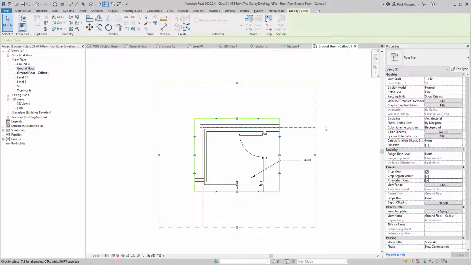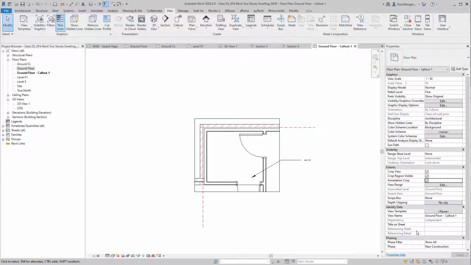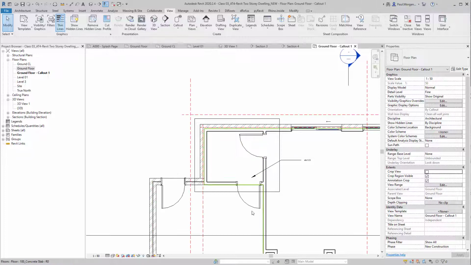If I click on the region, you have this dashed line, and if I drag this dashed line in, it removes the annotation. So it's a way of controlling not just how much you're seeing of the model, but how much you want to cut off of the annotations around your model as well. That'll be important because you may have tags in these areas that you don't want to see, so you just drag these back like so. And that is known as your annotation crop, and those are all available inside the properties window of the view. So nothing's selected, but you can go through here and change those. Even I can turn off the crop and I can show the rest of the model.